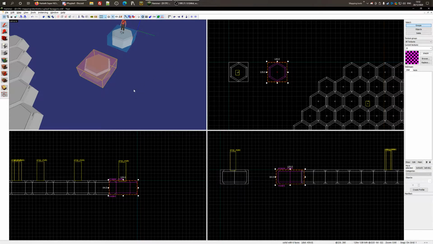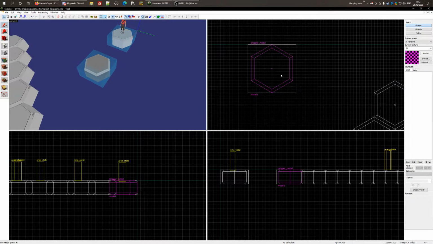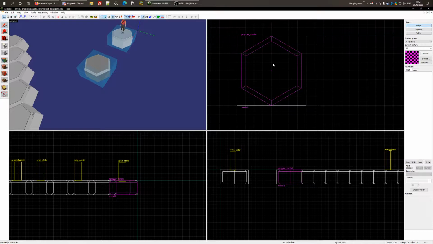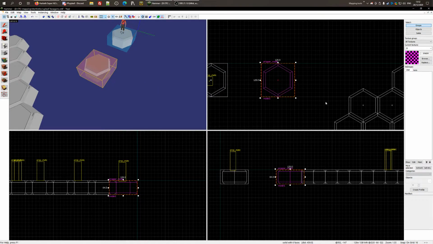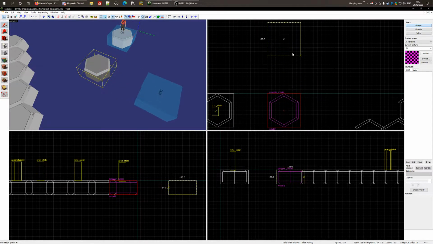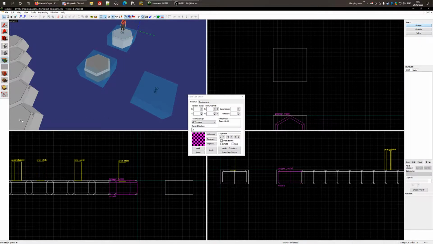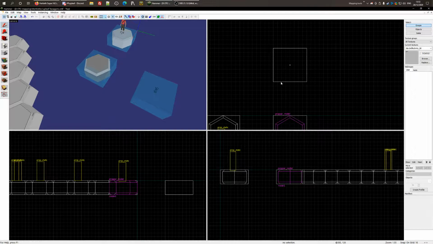This is how I made the hexagonal spleef platforms. I start with a base size of 128 by 128, as you can see here. Choose an appropriate texture. Shift B to use the block tool.